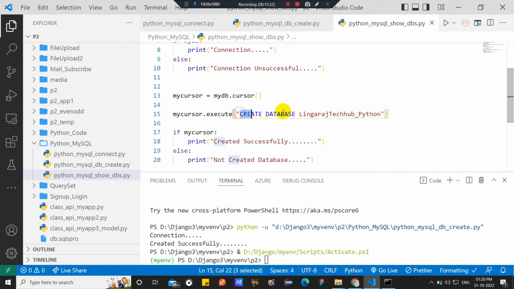Inside this, you are not going to create any database. You have to write show databases, and below, here you have to write the SQL command executed successfully.